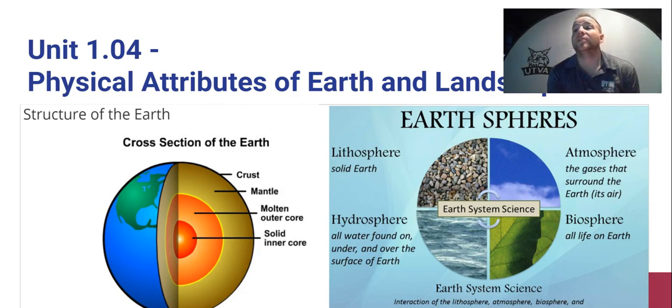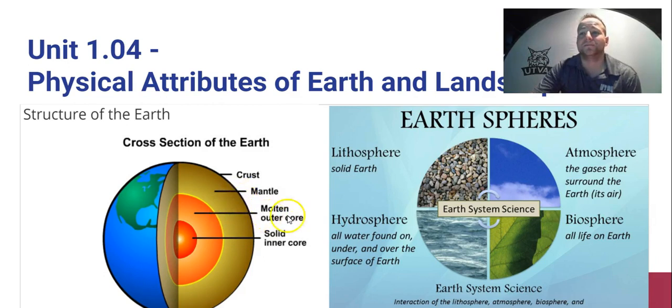We have the structure of the Earth. At the very center of it, we have a solid inner core. Then we have our molten core, and then our mantle, and then our crust. We also have really hot spots where the molten core has seeped to the surface, like Yellowstone. Yellowstone's a big hot spot where it's basically a super volcano, and that's why you see all the geysers and stuff like that.